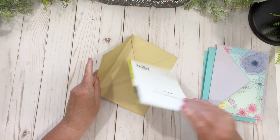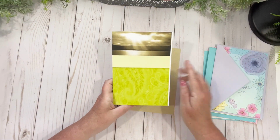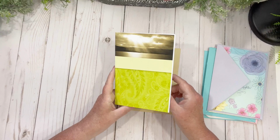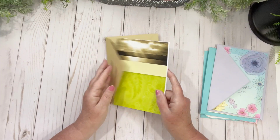And what's this one? Let's see. Oh, look at that one. I thought this one would be beautiful in my wellness and do like a green theme. What do you think? Do I have any green coming up? No. Okay. But I love that. I thought it was beautiful. So there you have it.